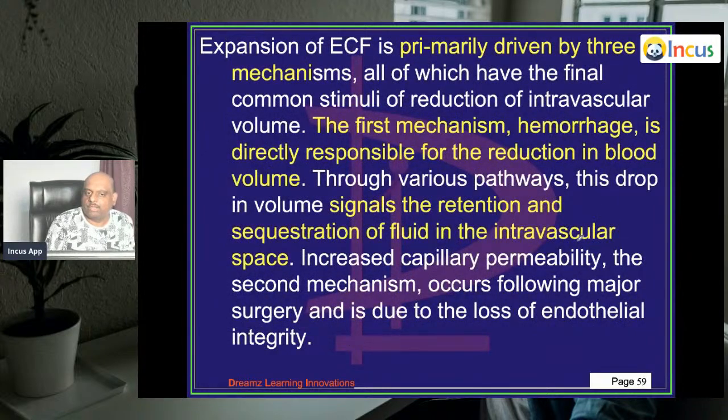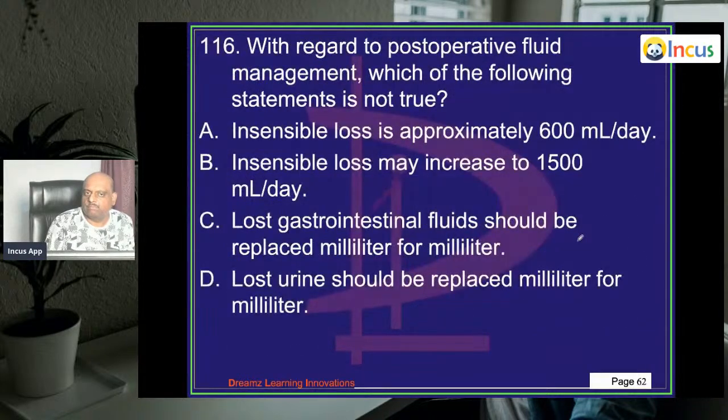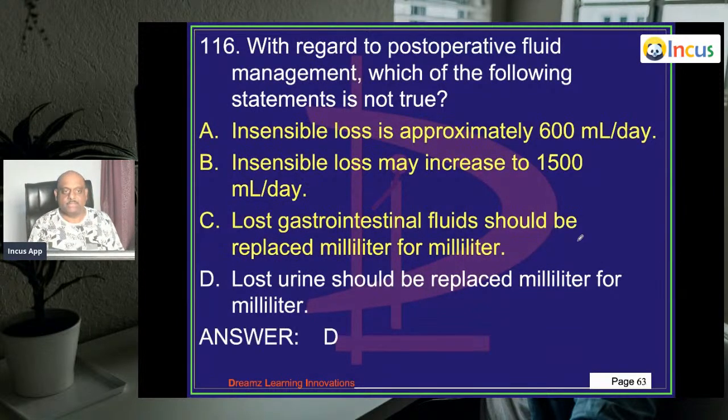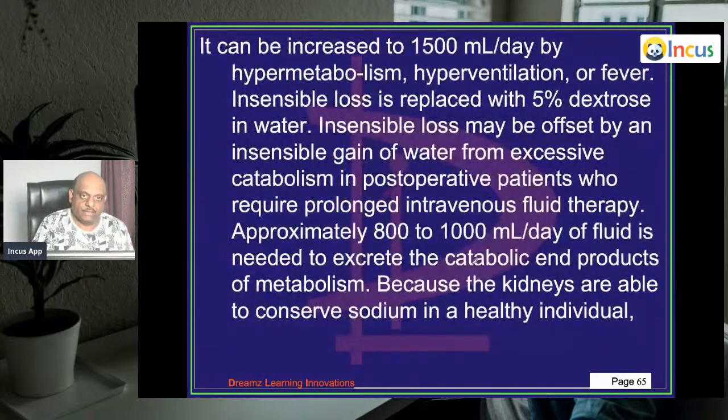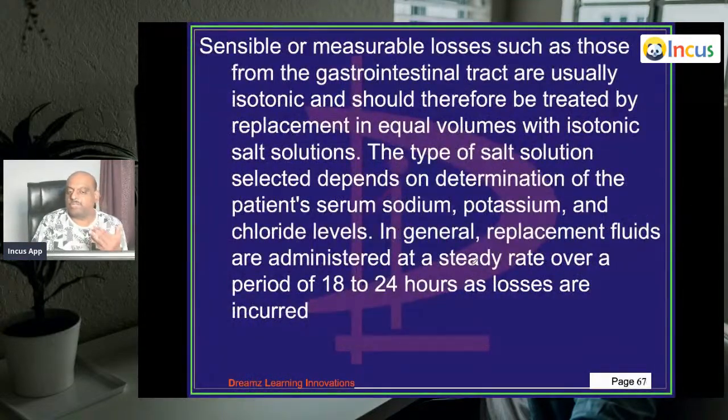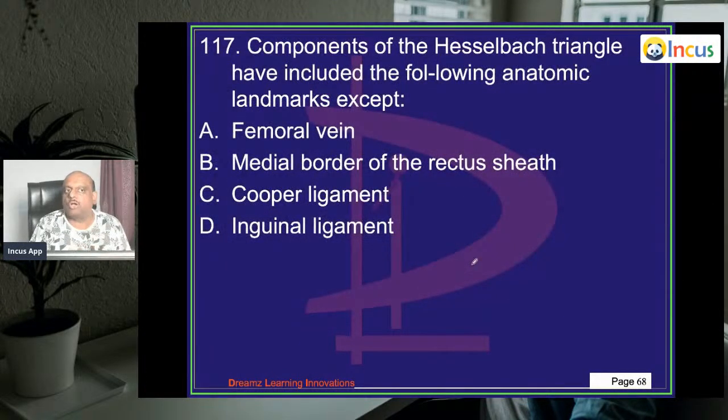Now, post-operative fluid management. There is an insensible loss of 600 ml per day, and it can increase to 1500 ml per day. And all the GI fluids which are lost should be replaced millilitre to millilitre. So these are some of the basic principles of management of the replacement of the fluids post-operatively, one of the important areas.